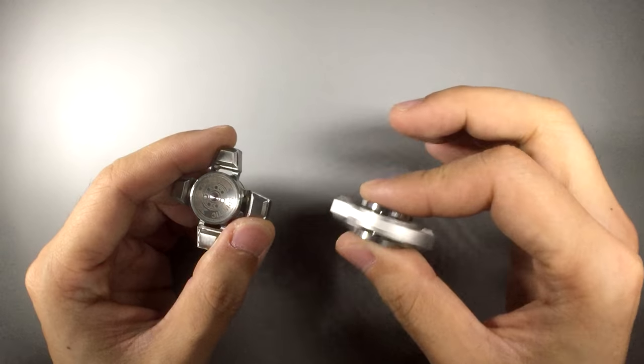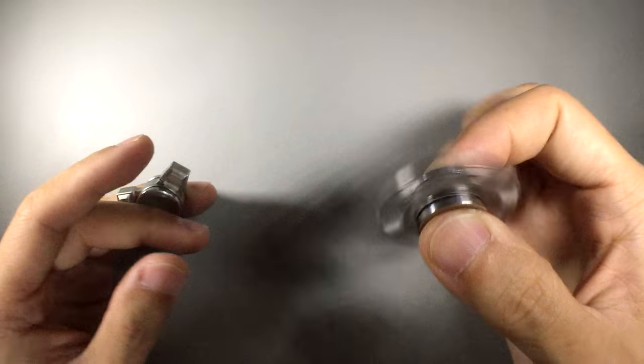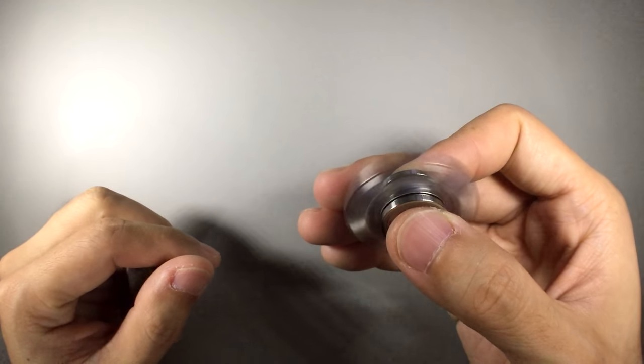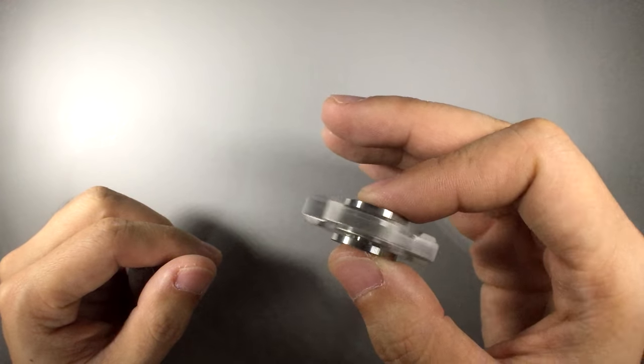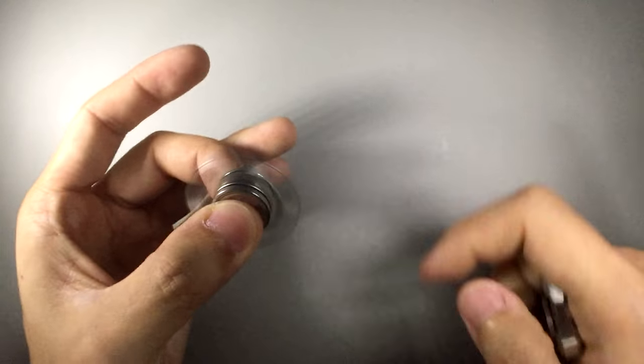Now, you notice it doesn't really make much of a sound. And I'm talking about the stainless steel ones, where stainless steel is known to ring quite a bit. Especially on the X, it's almost silent.